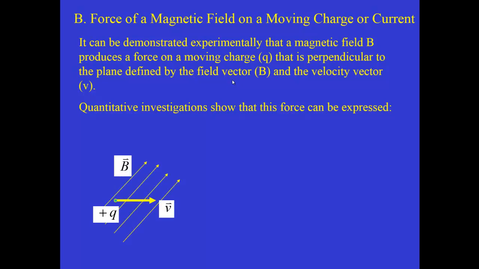So we can express this quantitatively using, conveniently, the vector cross product that we have used in other contexts in this course. So the way it works is, draw the field lines, which we assume are present in a certain region of space. And then if you have a positive charge +q moving with velocity vector v, the force is given by the cross product v cross B multiplied by the charge q.